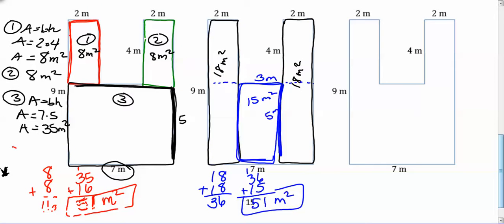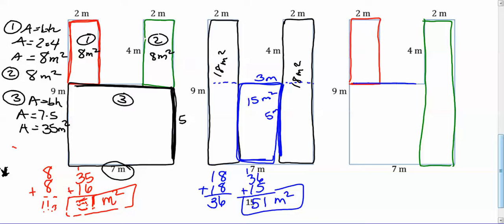There are people who are going to see this. They're going to see part of it done one way. They're going to go, oh, well, look at this, I got this rectangle right here. And then they're going to go, we've got that too. So they've got 3 different rectangles. We've already done the math on this. We know that little rectangle up here is 8 meters squared. We've already done the math on this green rectangle. That's 18 meters squared.